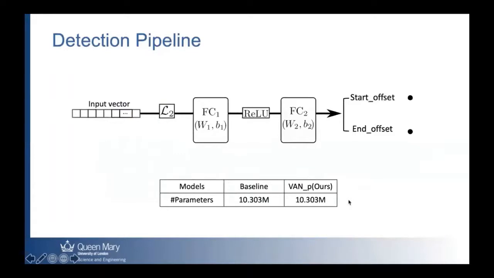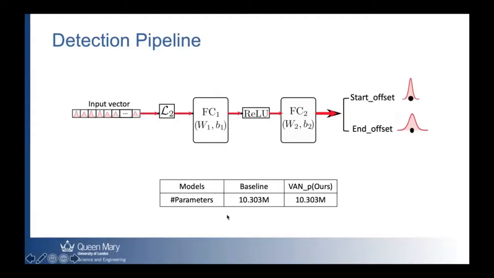The baseline detection pipeline is like this. In our network, the inputs are multiple Gaussians. We propagate both the means and the variances through different layers to the end. Now we only focus on the regression part. The output of the network is two Gaussians for the offset to the start and end. The means are the offsets. The variances will be considered as uncertainties towards the offset prediction.